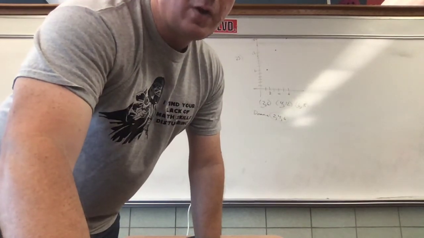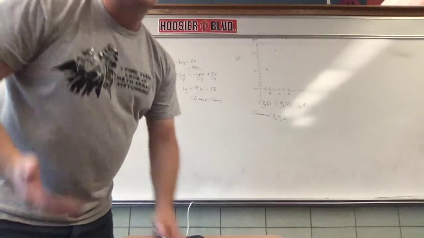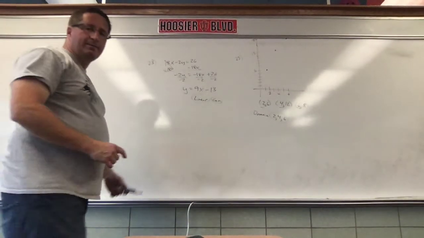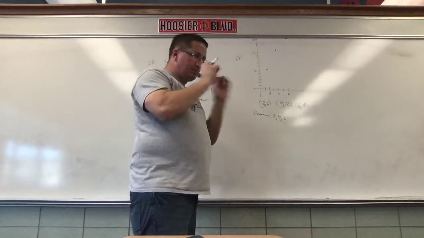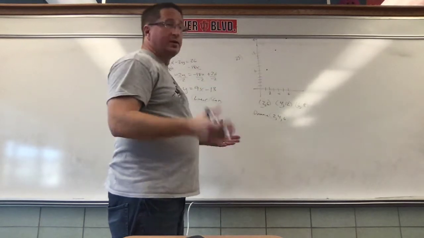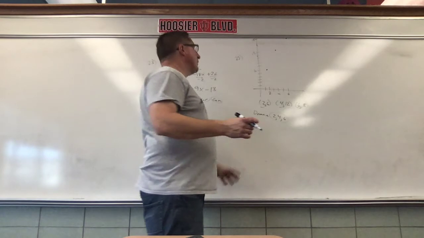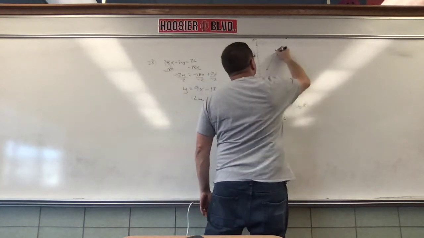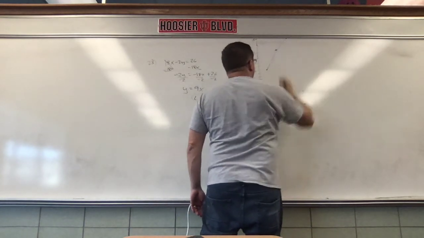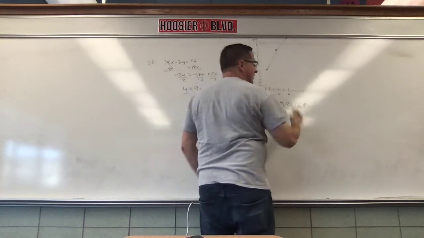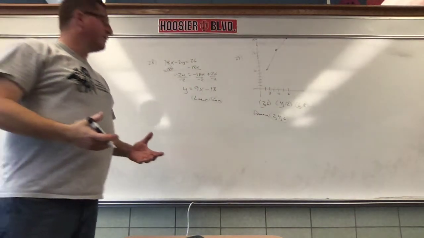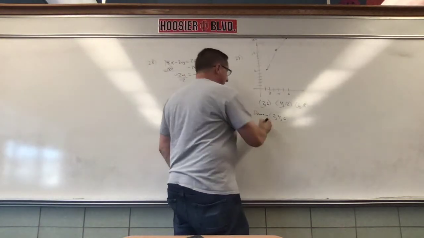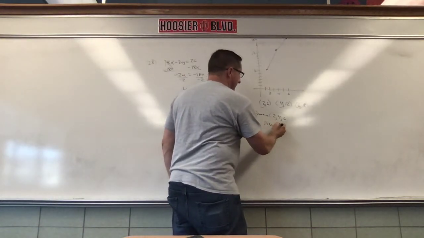Now, they want to know if the domain is discrete or continuous, and then explain it. Well, discrete means it's just points, like numbers, like 2, 4, and 6. Now, it would have been continuous if I would have connected these dots. That looks terrible. Then it would have been everything between 2 and 6. That would have been a continuous domain. But since they weren't connected, it is a discrete domain.